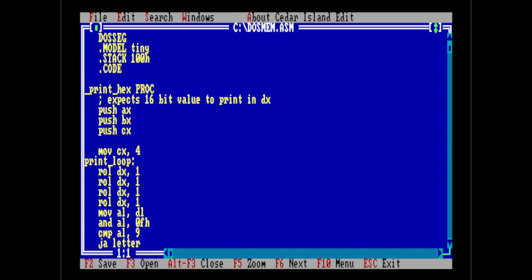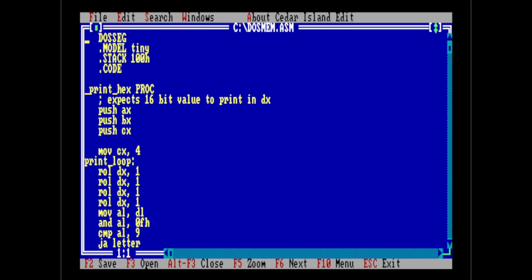Now, there is a website that claims to give information about how much space DOS takes up, but unfortunately the values don't match what I get, and probably because of this transient portion that we want to exclude. Now, I thought I could just run MEM.COM, which is a DOS utility that tells you about memory usage, but the problem is I don't have that in my version of DOS. That might be a good thing, as I'll explain a little bit later. Another solution might be to run DEBUG.COM, load my program, and I'll be able to see where it's loaded in memory. But unfortunately, that means that DEBUG.COM will be in memory, and that also takes up space.